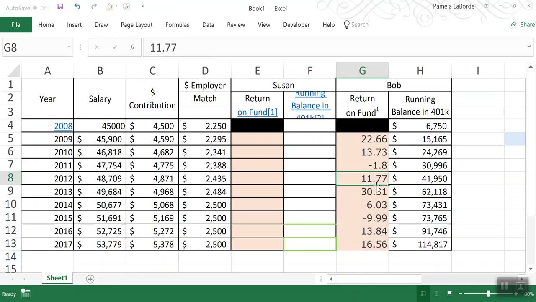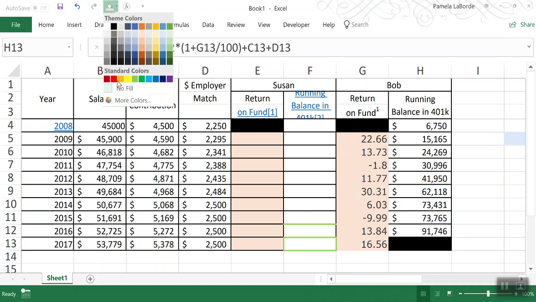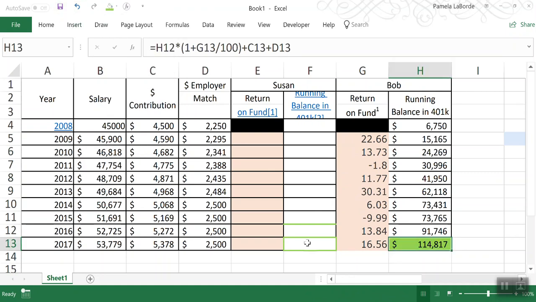Anyway, I would just make it look a little better. I'm not going to spend the time to do that. And then just for you, I'm going to highlight in green this number. It's a number we're going to use later. And then I would also highlight this number in green because you're going to use it later as well.